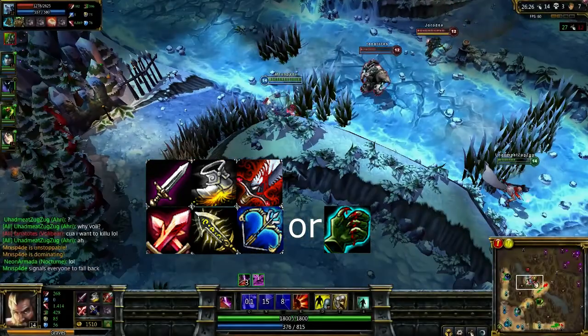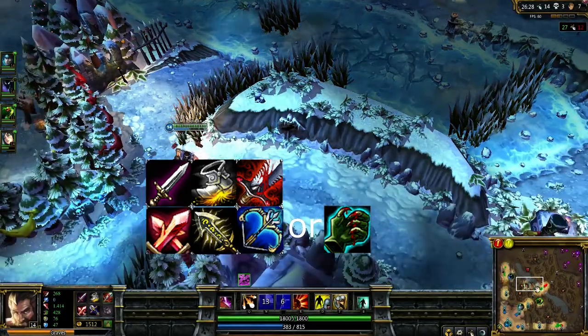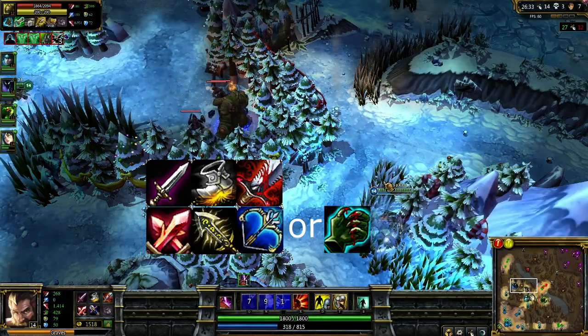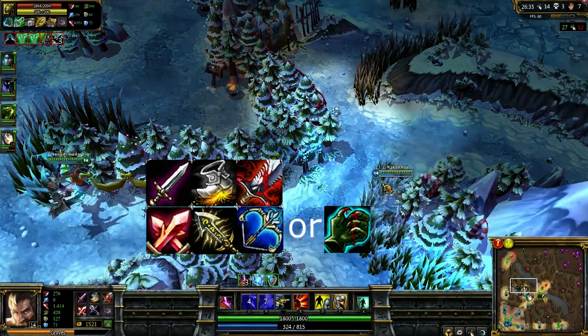If the enemy has a lot of ability power or magic damage, you're going to want to get one of 2 items. Just one. Don't get both of these. It's just a waste of an item. The first item is Quicksilver Sash.